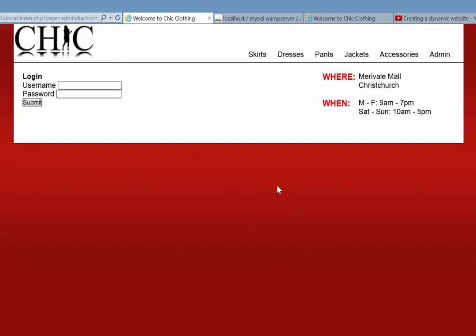So that's a very quick way to do a logout script. So that now gives us the ability to log in and log out of our admin section. And from here, we're now going to be looking at how we would then password protect subsequent admin pages. So when we start to add items to our database, and then we'll start to build some of the functionality into our control panel.